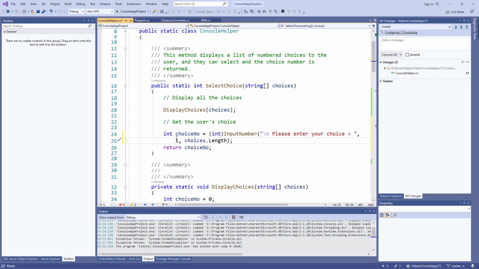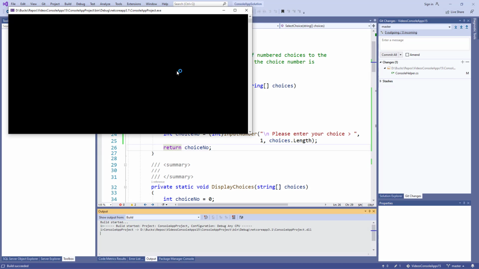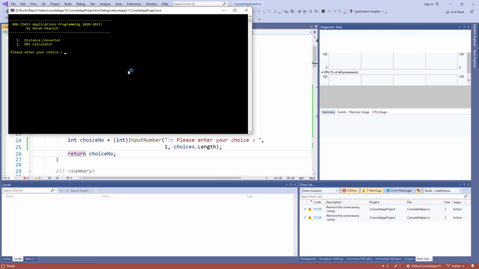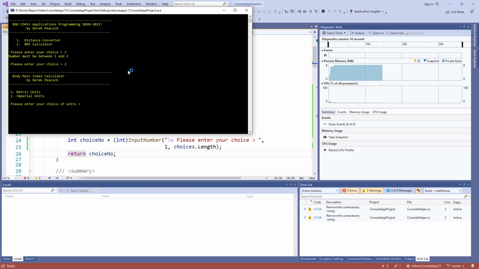So I think in terms of lining up, probably makes more sense if I do that. Okay, so now it should not be possible to put an invalid choice in. So if I say 3 when it should be 1 or 2, yes. Okay, my message perhaps could have blank lines and maybe a space before it, but otherwise we are happy now.